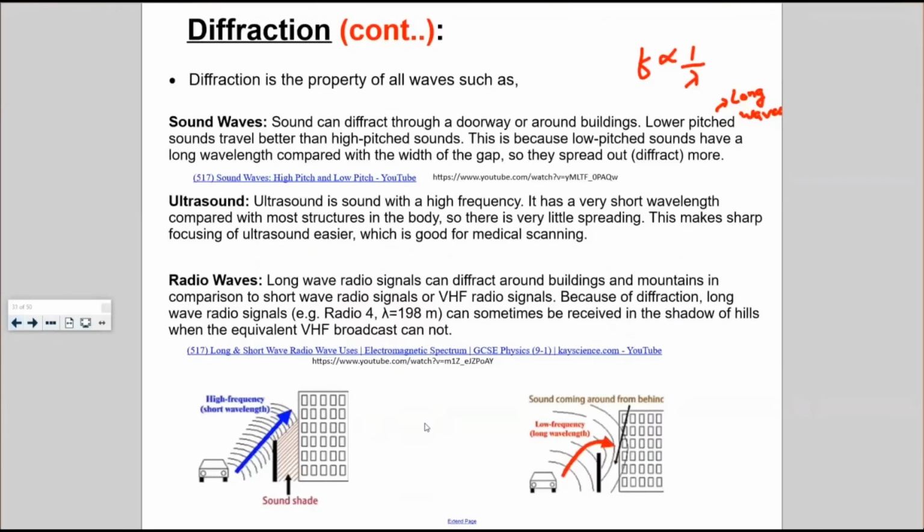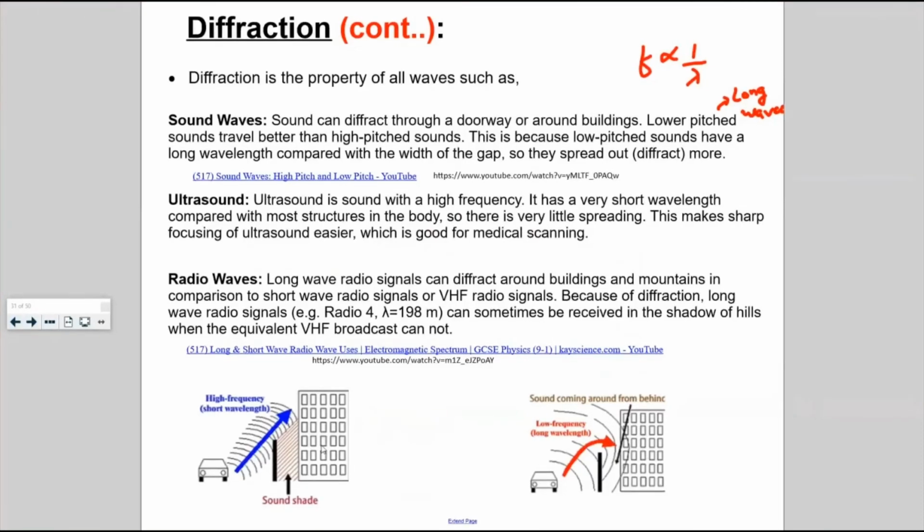This is one of the very observable examples. If your building is next to a busy road or heavy traffic, you often hear the sound. You know, it's quite disturbing. But if you have a sound shade, it will diffract the sound of the vehicles passing by, right? So you can have a peaceful sleep. So, this is all about the diffraction of waves.